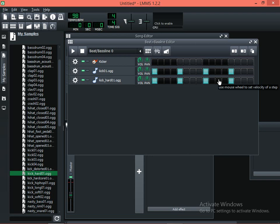Now you realize it's too strong, it can even kill your ears. So I'm going to leave all of them there, but I will reduce the volume of one. As you can see here, this is VOL, volume, and PAN, pan. To pan is to send that instrument to one side of the speaker. For example, if you're using headphones, you have two ears. If you pan it to the right, you will hear more of it from your right ear. If you pan it to the left, you'll hear more of it in your left ear.